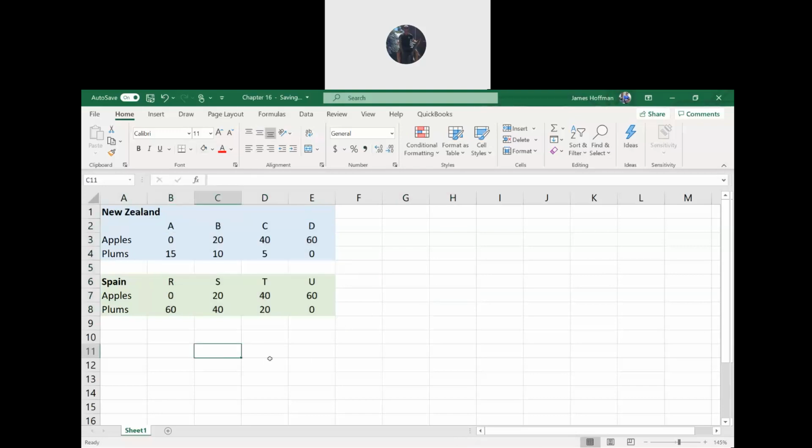All right, so there we go. So those are given, right? And you can see that the opportunity costs, or the graphs, are going to be linear, right? So you can kind of go through and see this changes by 20, this changes by 5, this changes by 20, and so basically for Spain it's a 1 for 1, and for New Zealand it's a little bit different.